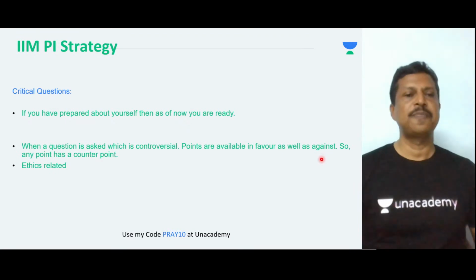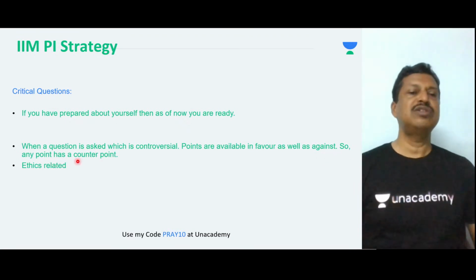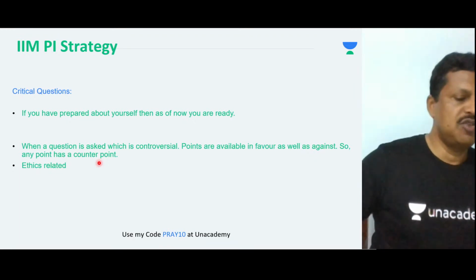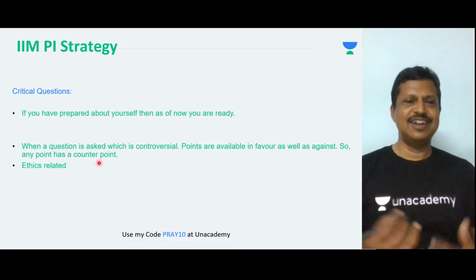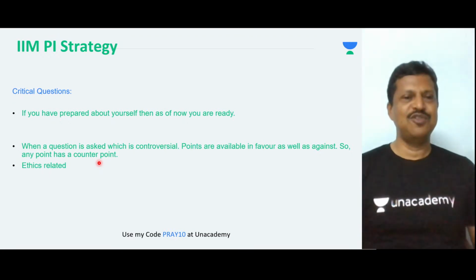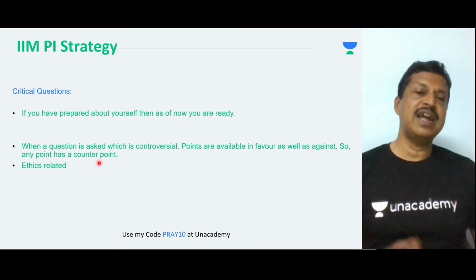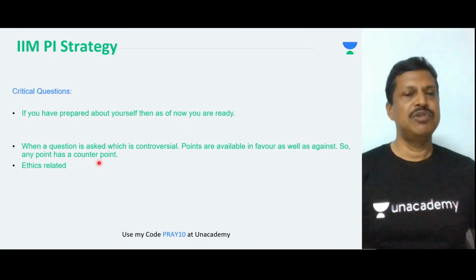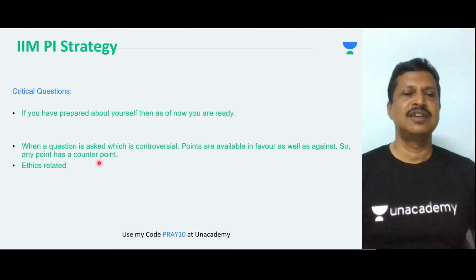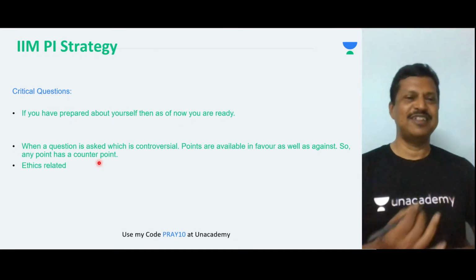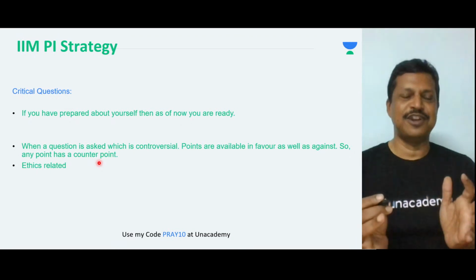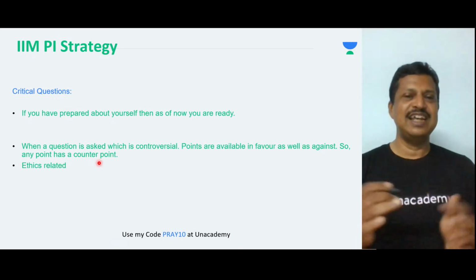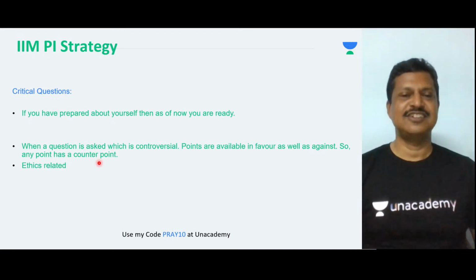I'll give you an example, don't worry. If you say any point, there is a counterpoint to it. On a lighter note, I'll give two examples. If they ask what kind of marriage scenario you prefer, arranged marriage or love marriage, anything you say, there will be other questions. So you need to understand whether this is a very critical question or a trap for you. Whatever you say, there will be some other point against.